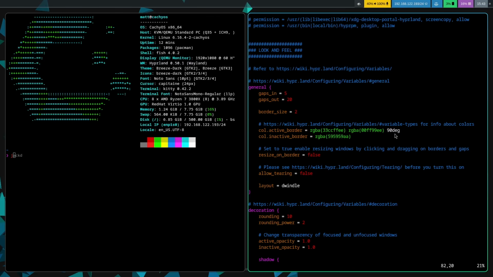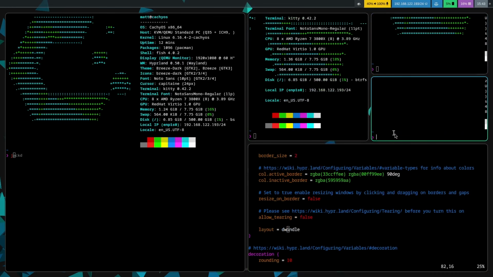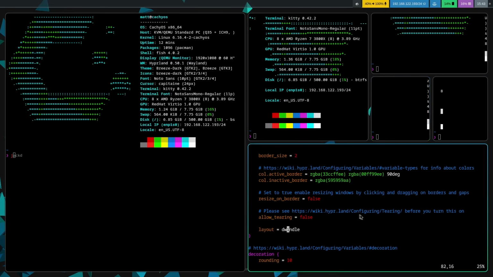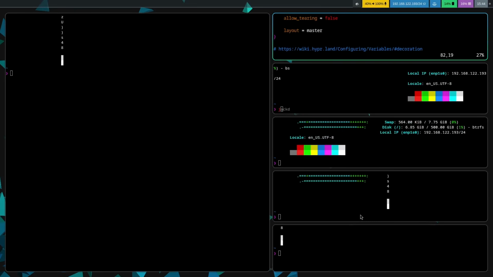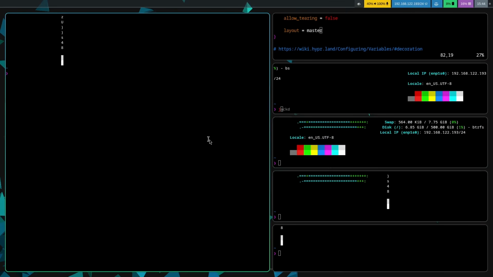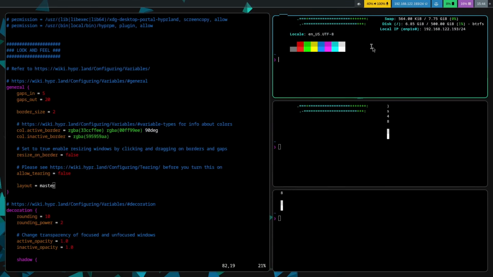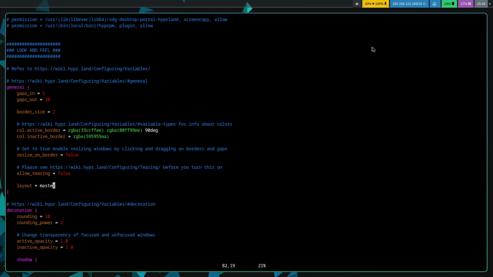The next thing, we'll skip these 2 things because they're kind of self-explanatory, but there's 2 layouts that Hyprland gives you: dwindle and master. By default it uses dwindle. That means if we open up another terminal, we can see this is what the dwindle layout actually looks like. But if we go down here and change this to master, like so, and write it, you'll see this is the more traditional master stack layout that we're used to. So we'll close some of these things here and get rid of them.